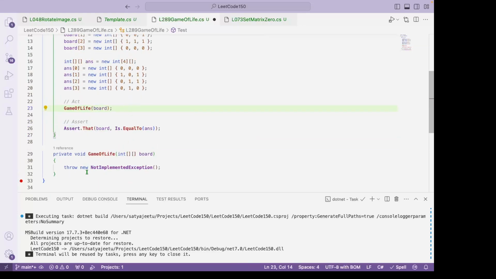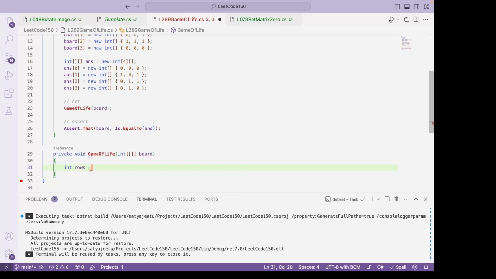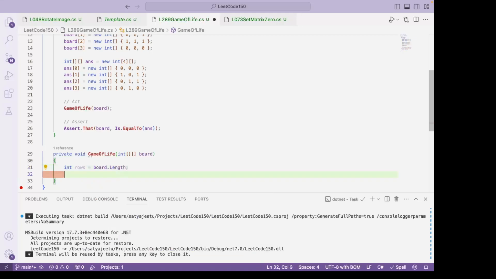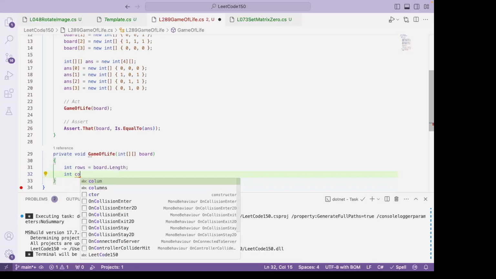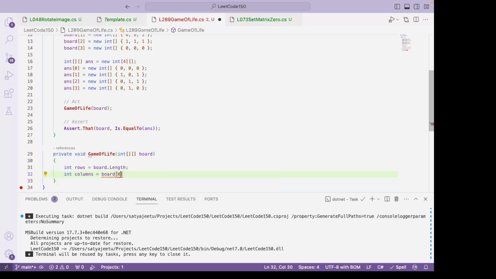So yeah, first things first, what we need are int rows equal to board.length, and int columns equal to board[0].length.